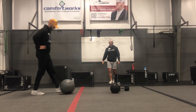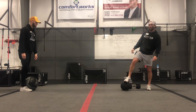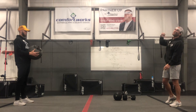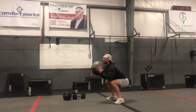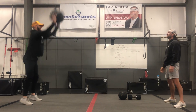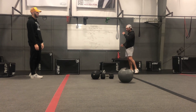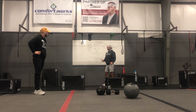Next, we've got ball pass. You're going to grab one of these wall balls — the gray or the red. Get a challenging distance from each other; let's not just get real close. We're going to pass it back and forth — concentrate on getting some arch in there. He's going to drop down in a squat and release it on the way up, and I'm going to catch it in the squat and release it on the way up. We're going to go back and forth for a total of 100, which ends up being 50 apiece. I challenge you to try to get them done unbroken.